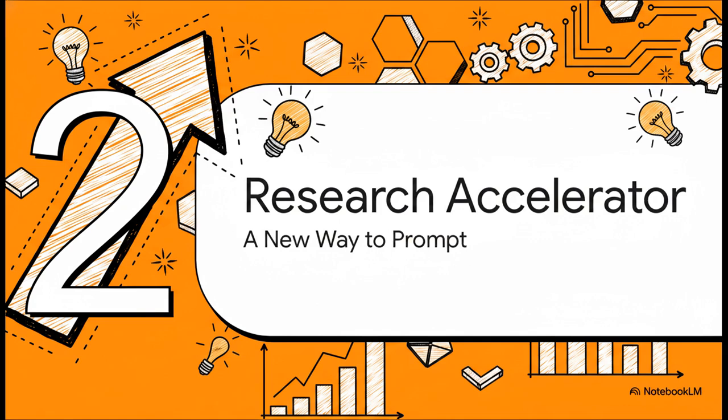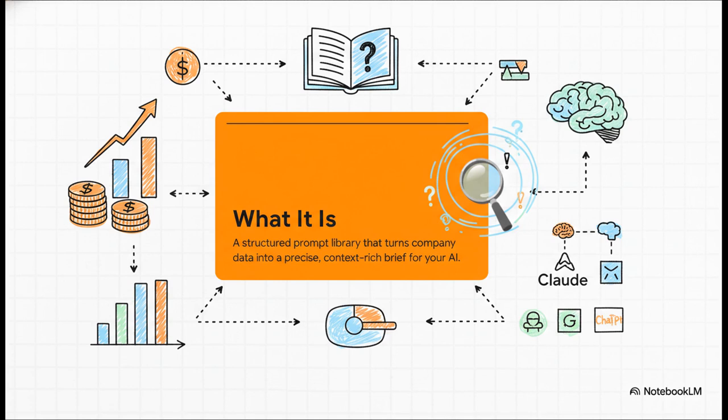See, the AI Advisor isn't just a slightly better chatbot. It's a completely new way to think about AI-powered research. It's designed from the ground up to be an accelerator, not some kind of conversational buddy. So, what is this thing exactly? Well, the best way to think about it is as a structured prompt library. It's not the AI. Instead, it takes all the company data you're looking at and crafts this expert-level, context-rich brief for you. Then you just paste it into your favorite AI, whether that's Claude, Gemini, or ChatGPT.